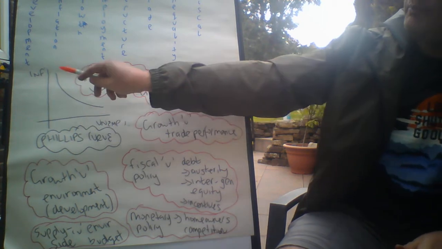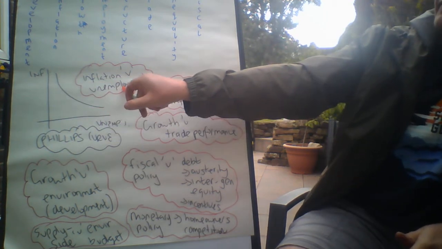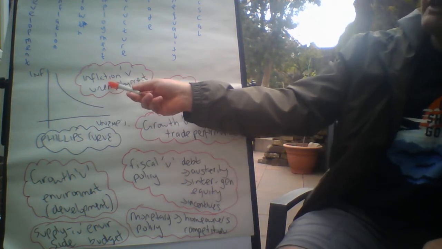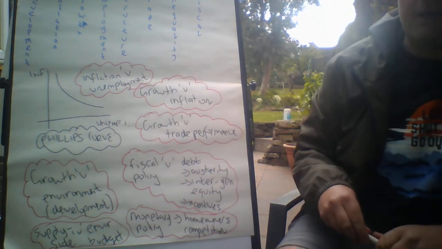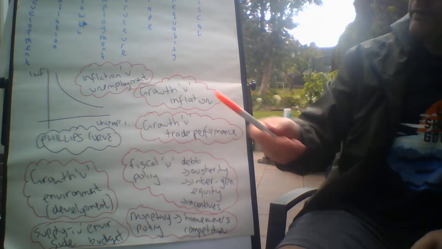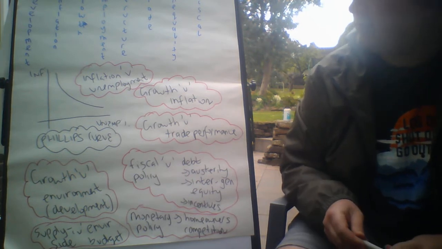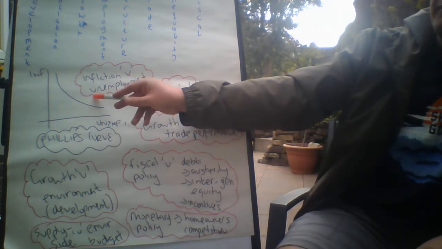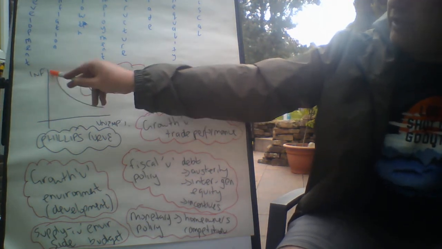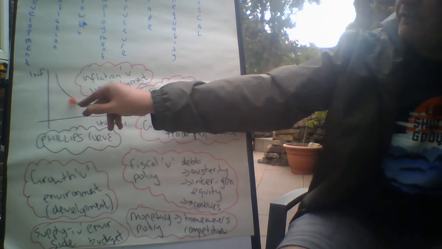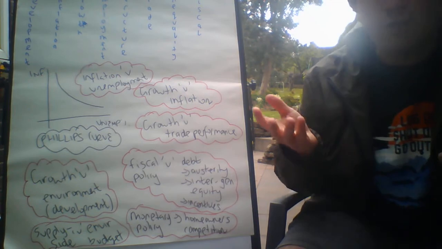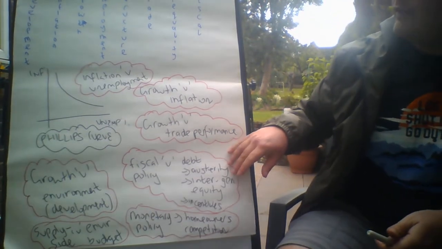But it often means that to bring down inflation, you've got to accept more unemployment will probably take place as well. Because to bring inflation down, you've got to reduce aggregate demand. And if demand starts to fall in the economy, it lowers the need for workers, which could create more unemployment. So you've got the classic trade-off between the two. High inflation probably exists when you've got really low unemployment. So to bring down the inflation, it's probably going to mean that some people will start to lose their jobs. You can't necessarily achieve both of these things at the same time.